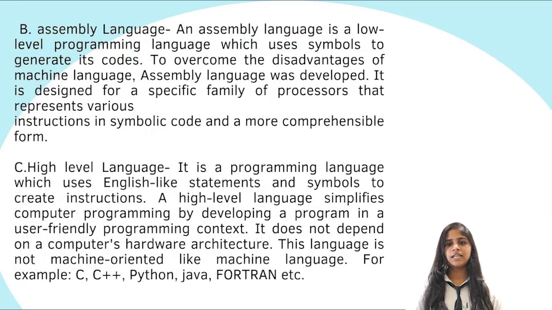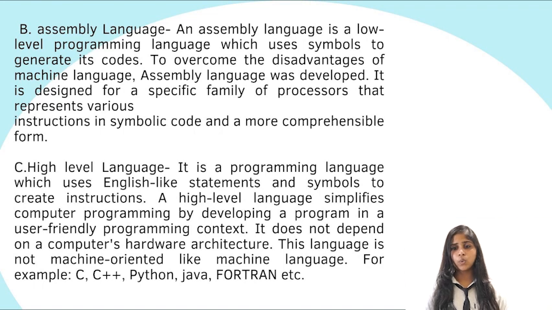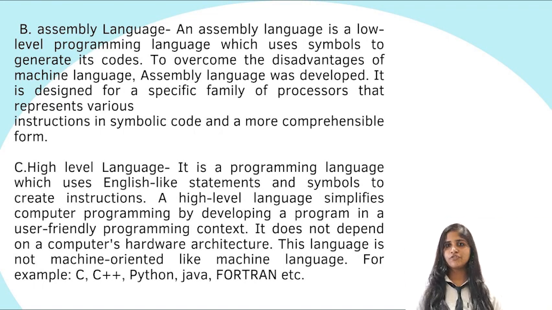Second, we have assembly language. So an assembly language is a low-level programming language which uses symbols to generate its codes. To overcome the disadvantages of machine language, assembly language was developed. It is designed for a specific family of processors that represent various instructions in symbolic code and a more comprehensible form.